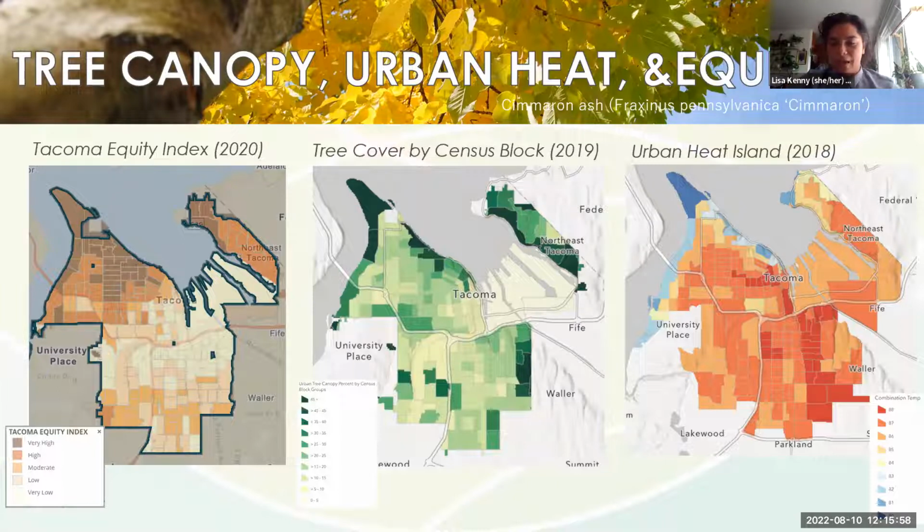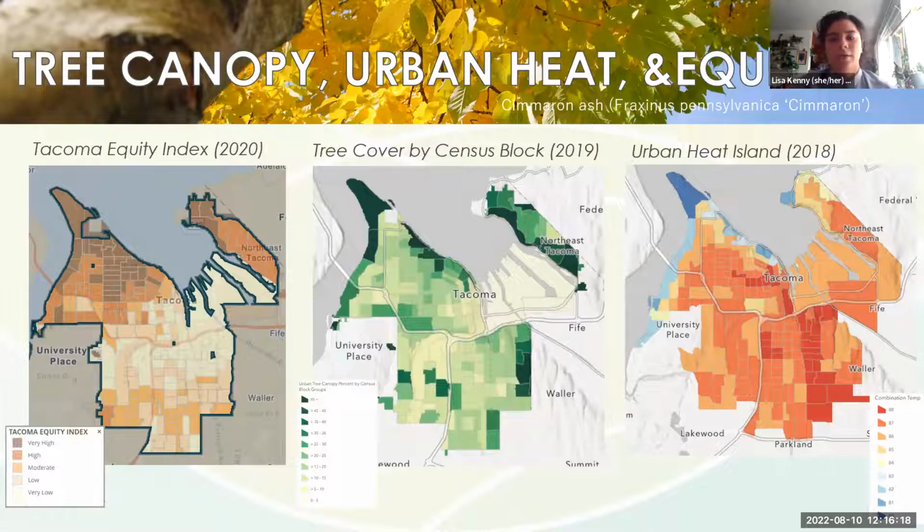With that, compare those 2 maps with the map on the very right, which is the urban heat island map. This urban heat island map displays temperature readings that were taken during the heat wave of July of 2018, I believe.